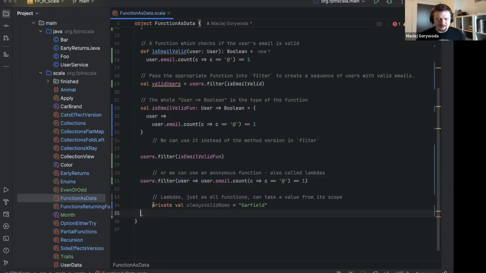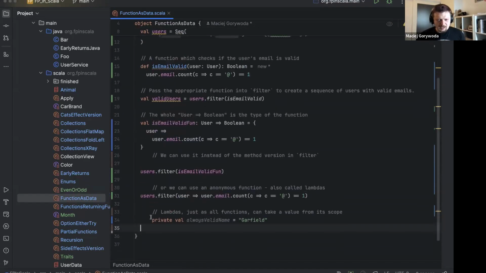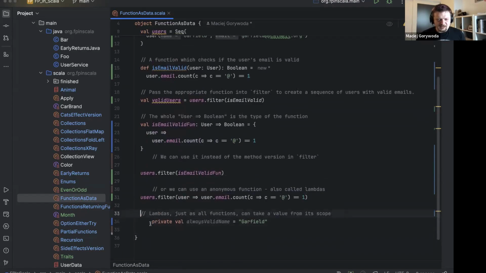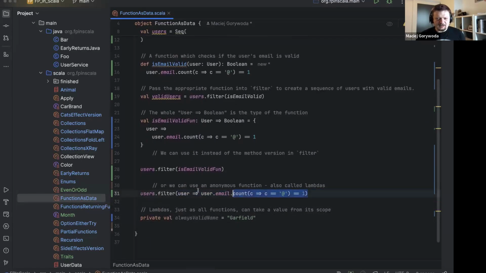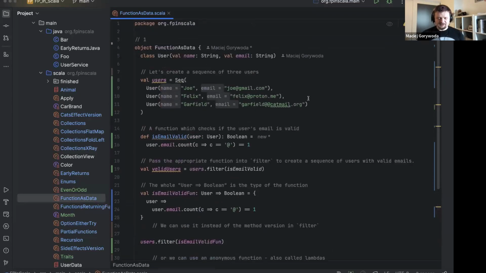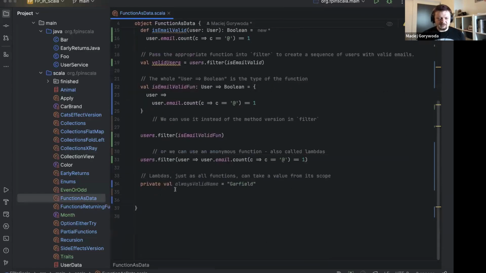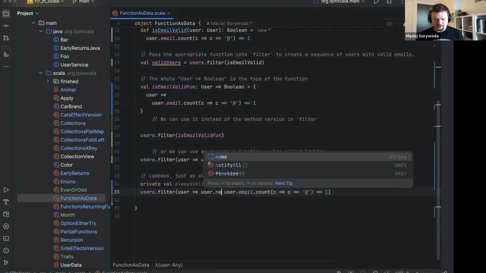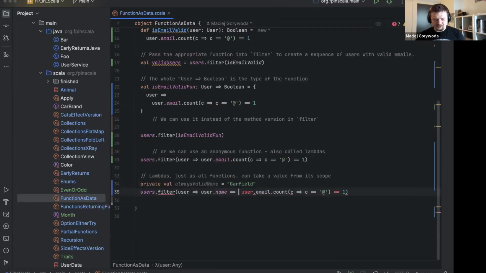One more thing is that lambdas, so like this is a lambda, can also take values from its scope. So for example, Garfield is someone who doesn't have a valid email, but I can do it so that if the user name is always a valid name or the user email counter.